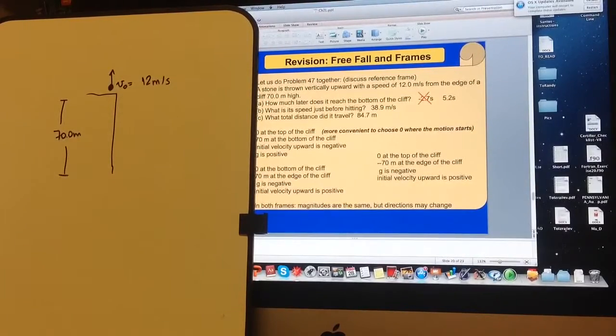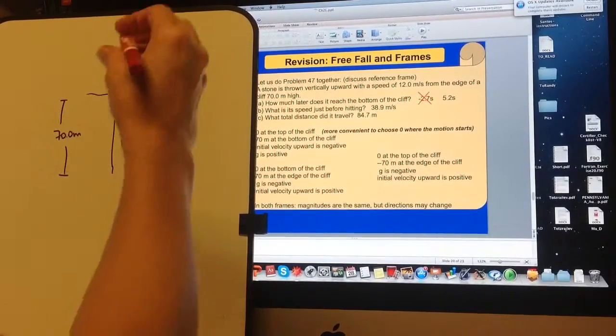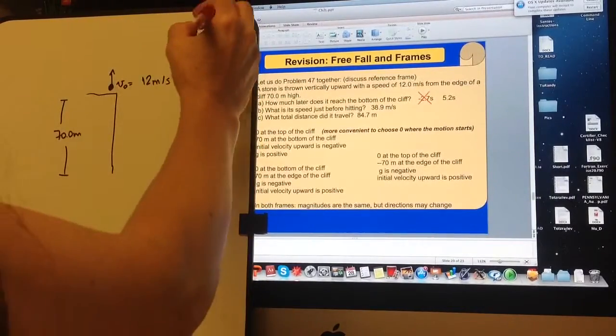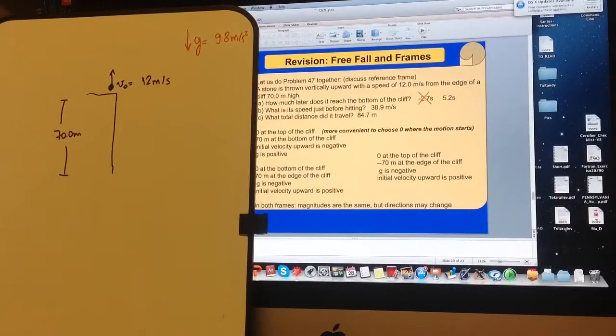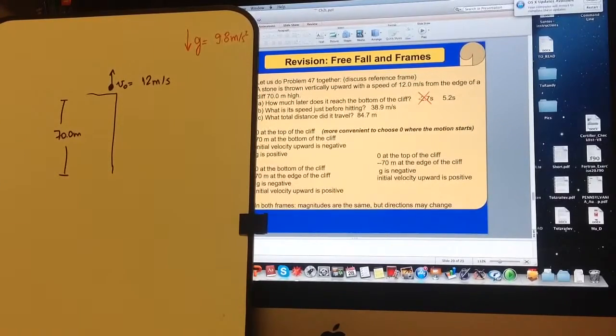If we think in terms of velocity, we need to associate a direction with that. I know it's up, but I don't know yet if up is positive or negative because I haven't chosen a reference frame yet. What else do we have? Well, it's not written explicitly in the problem, but we know g is pointing down. And now let's use the correct value of g, which is 9.8 meters per second squared. All right, we have all the numbers, but now let's choose a frame so that we can also give the sign, associating the sign with the direction of the motion.